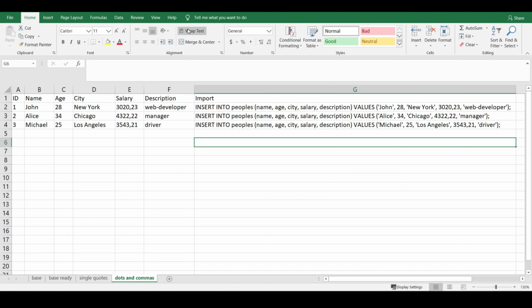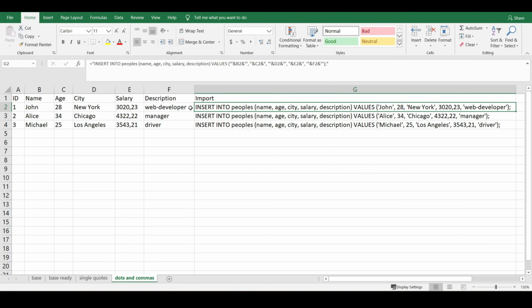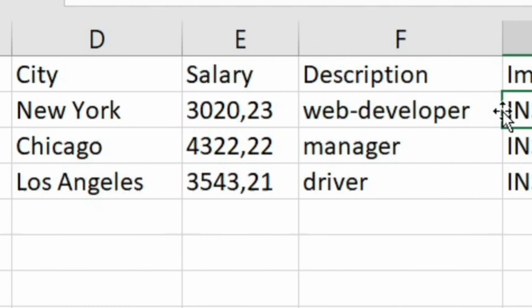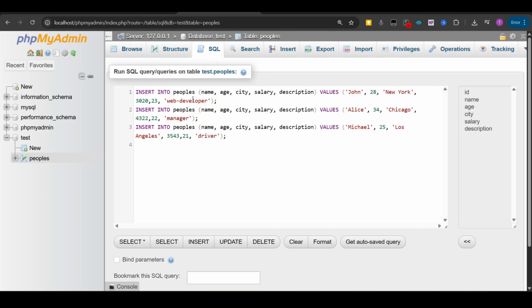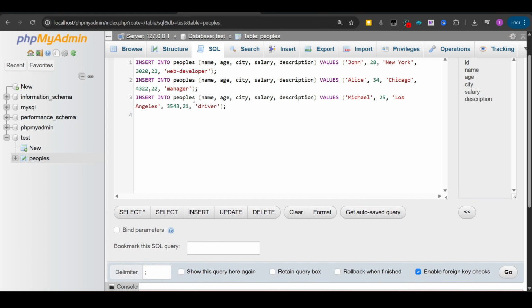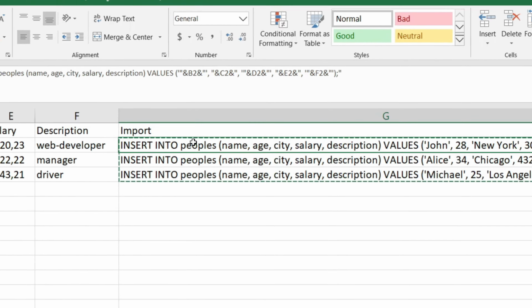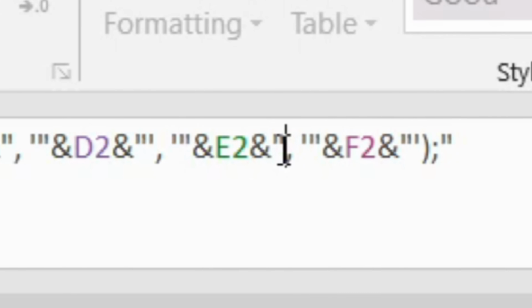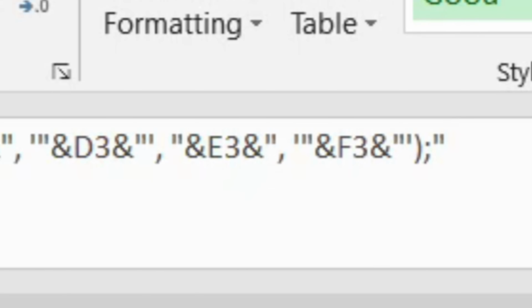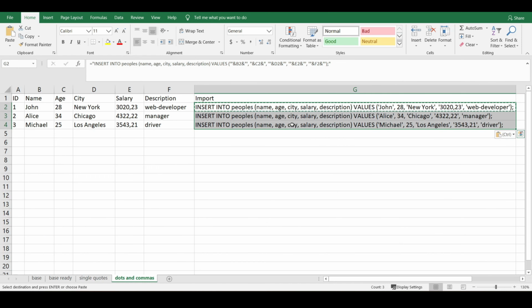Decimals. Here's another thing to watch out for: decimal separators. In some countries, Excel uses commas for decimal numbers instead of dots. But in SQL, decimal numbers must use a dot, not a comma. Otherwise, you will get an error when executing the SQL query. You can avoid this by wrapping the number in single quotes so that it is treated as a string and converted to a decimal when the query is executed.